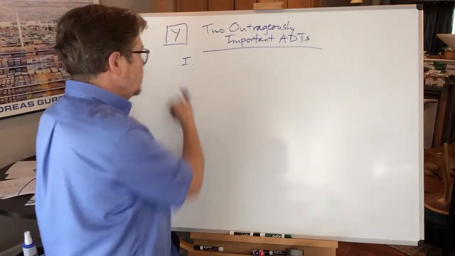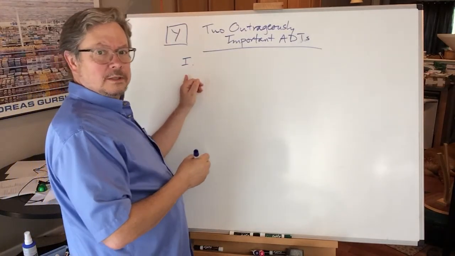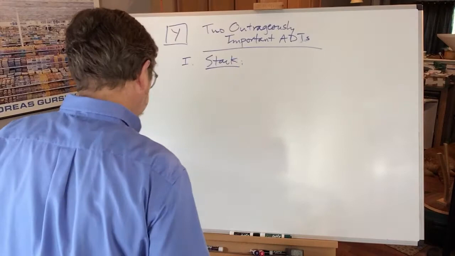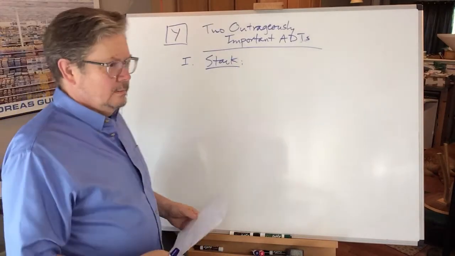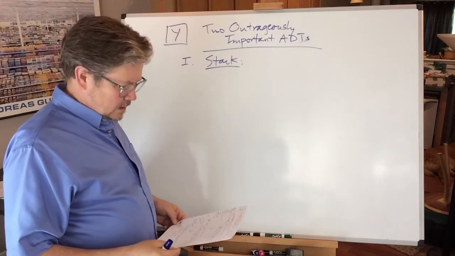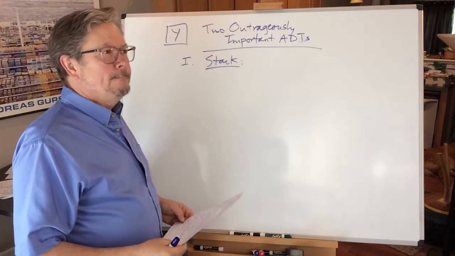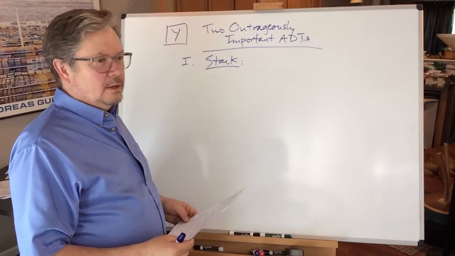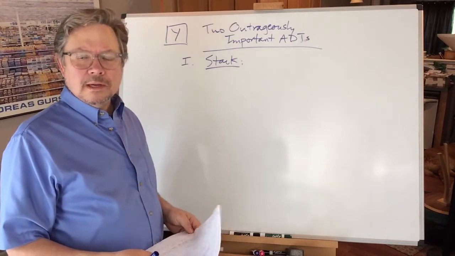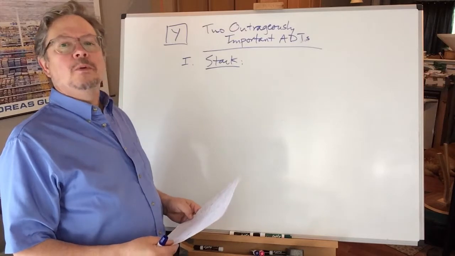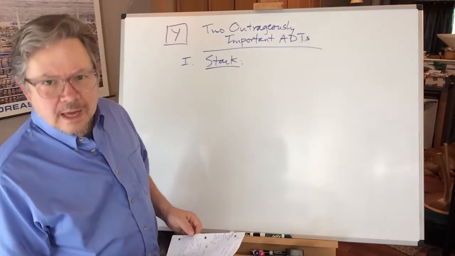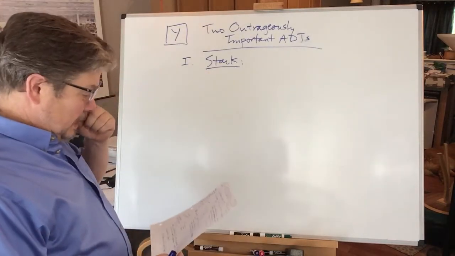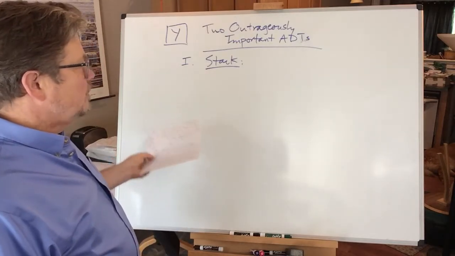Number one, Roman numeral one, it's important. Look, Roman numeral, that's how important it is. Stack. If it's an ADT, then we start by thinking, well, does this need to be an array, maybe a structure? Of course we don't start by that. We don't even end with that. If it's an ADT, all we talk about are the operations that you've got to be able to do if you're a stack, and we don't care what your implementation is. You can implement yourself any way you want as long as you do the things that are going to be listed up here.